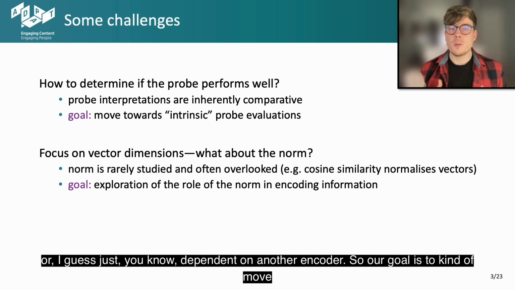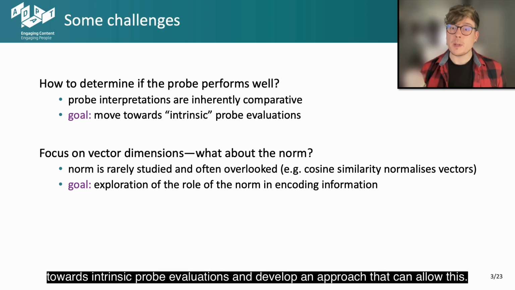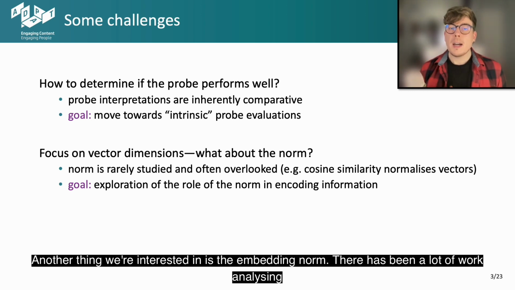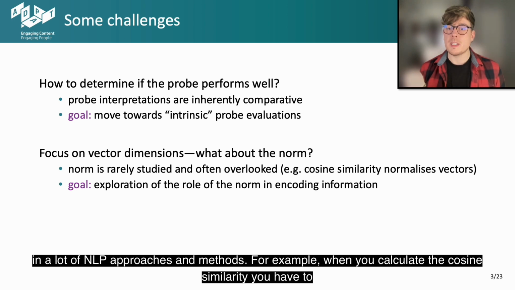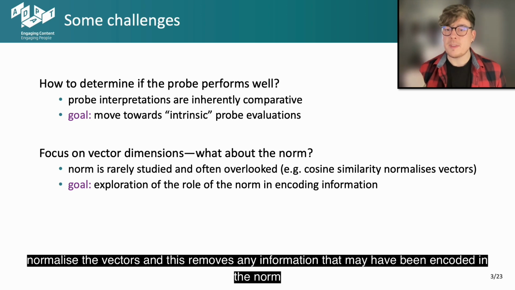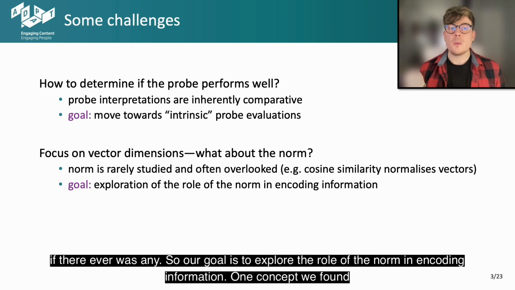So our goal is to move towards intrinsic probe evaluations and develop an approach that can allow this. Another thing we're interested in is the embedding norm. There has been a lot of work analyzing vector dimensions as carriers of linguistic information, but the norm is rarely studied in this context and is often overlooked in a lot of NLP approaches and methods. For example, when you calculate a cosine similarity, you have to normalize the vectors, and this removes any information that may have been encoded in the norm, if there ever was any. So our goal is to explore the role of the norm in encoding information.